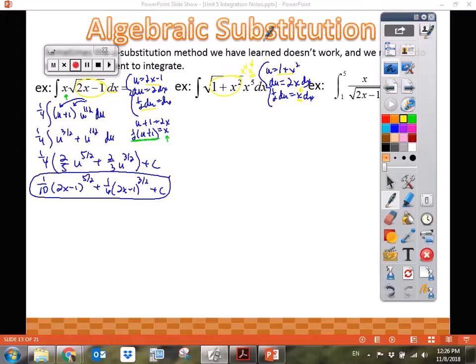I've got to try to get rid of them by looking at the relationship that I've already established between u and x and using that relationship to solve for x. So I'm going to move the 1 over, and since I need 4 x's and there's 2 here, I'm not going to square root. I'm not going to go all the way to x because I need 4 of them and here's 2. So basically I need 2 of these. I would replace those 4 x's with 2 u minus 1's. All right, so let's go through that substitution.